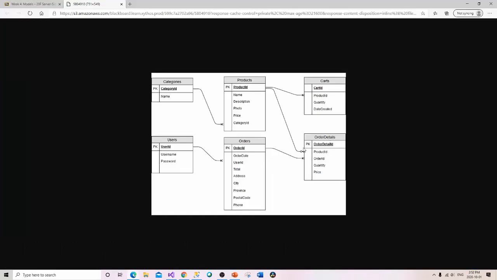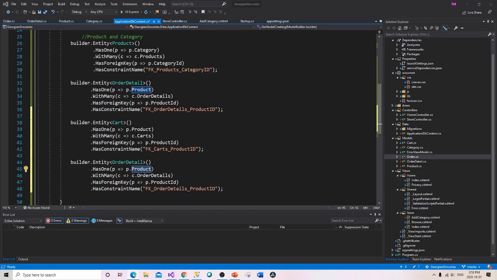what else do I have? I've got more relationships here. So let's go have a look at that too. So this one here is now going to be converted to order detail. This will be changed to order, and over here we'll keep the order details, but we need to change this to order, and order details.product ID. Okay, so we're good with those relationships that we have between all of them.